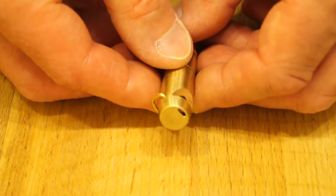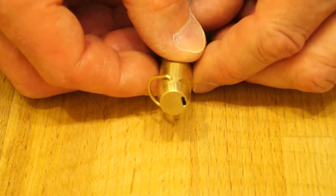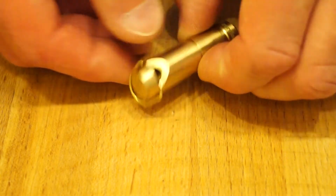So what's this whistle like in the end then? Let's give it a go. I'll soon tell you. Well, it doesn't want to work too well. It might be that this hole in the back here is a bit too small, really, but I certainly can't get any whistling out of it.